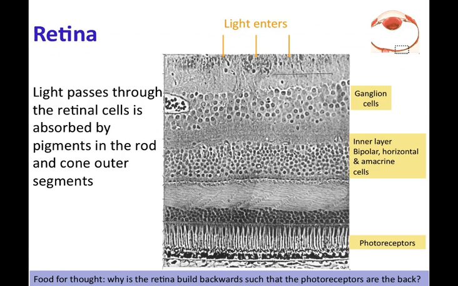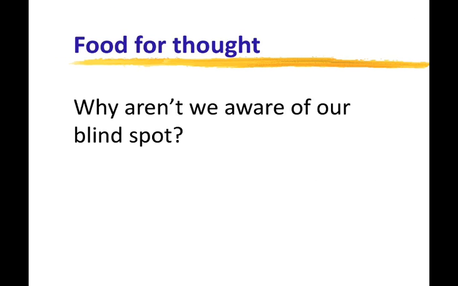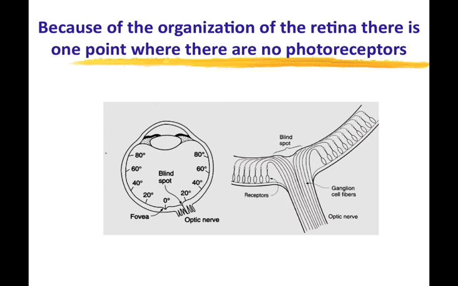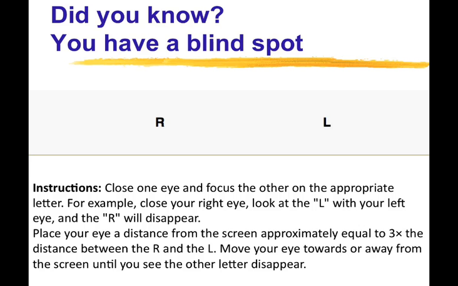Okay. So we're generally not aware of the blind spots, usually because the blind spot is not exactly in the same location in both eyes. Because of that, the image is not going to fall on corresponding points, and as a consequence, when the image of the letter R falls on your right eye blind spot, the left eye still sees it. And this is why you don't notice that you have a blind spot.